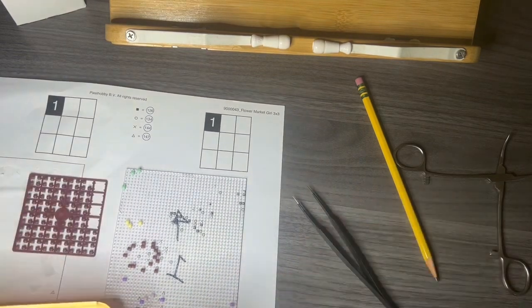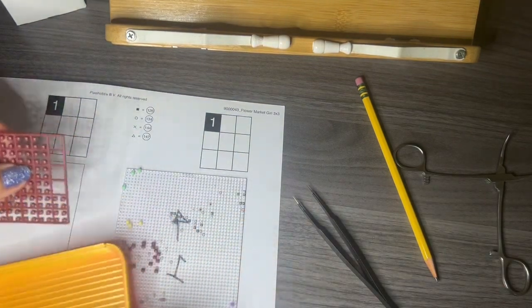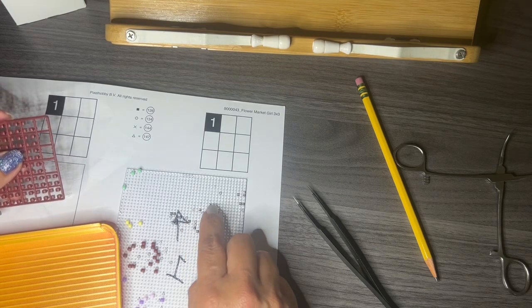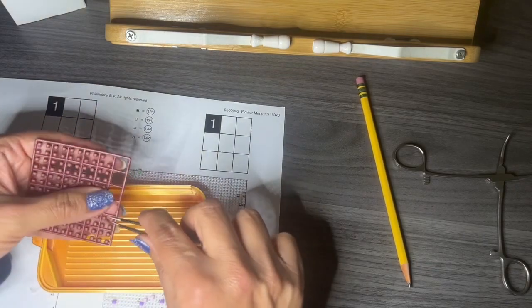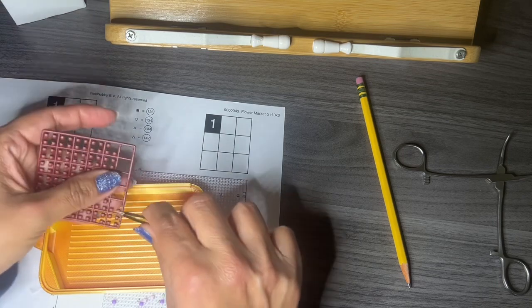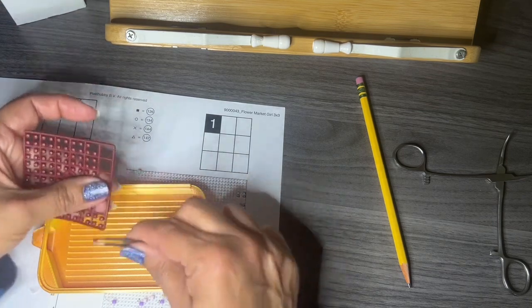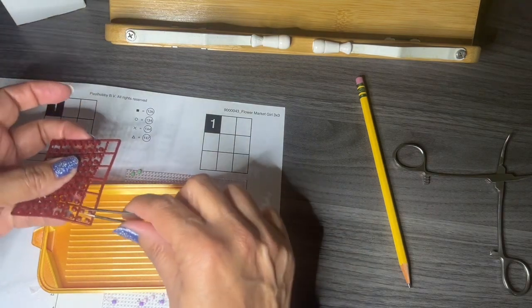I'm gonna try using a diamond painting pen. So I need three, let me take three off. Then I need one there, and one there, and one there. Those are hidden from that paper. Oh, I can't believe I did that. So let's just try three. Jeez, I'm having troubles here. Oh, I guess I shouldn't try from the tip. You really should be getting it from right here, like that.